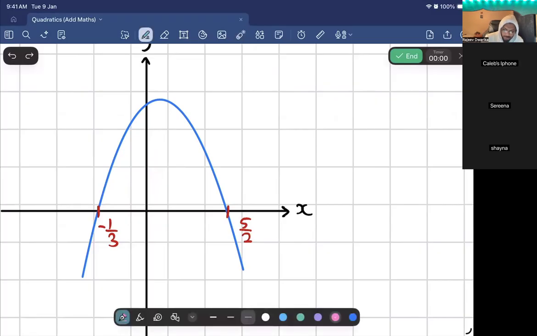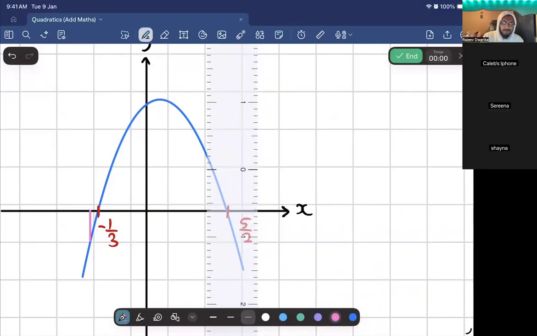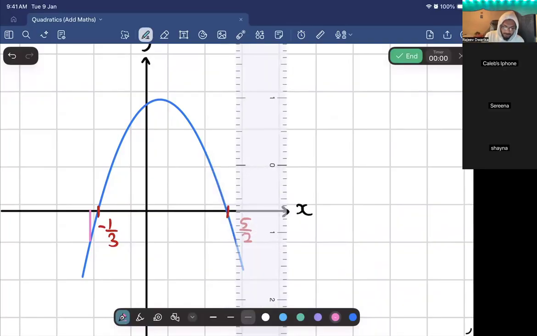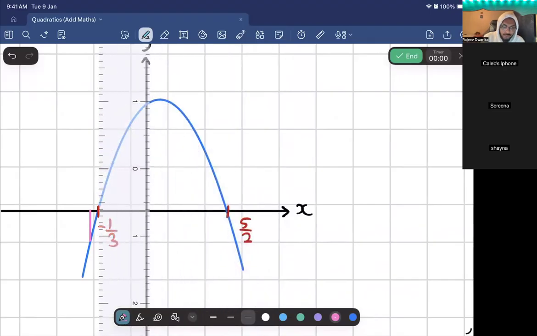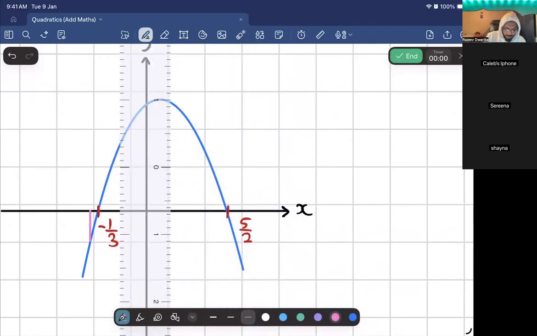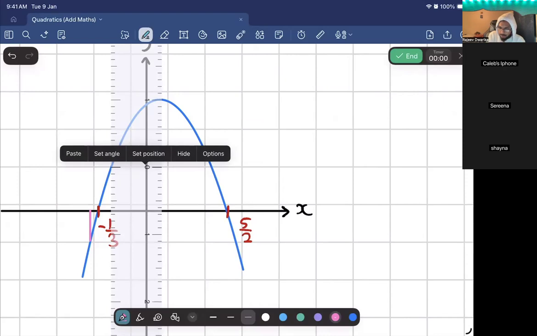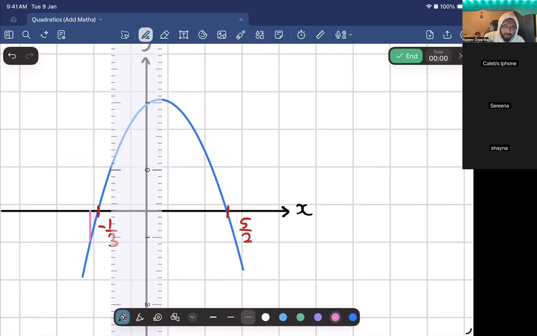What if now I do this? So again, Serena, when you're taking these readings, you take a ruler and make sure it's vertical, because you are trying to figure out what value of y you're getting for the value of x. Serena, you see this line here? That will be the line for x is equal to 5/2. This would be the line for x is equal to minus a third. I'm just moving my ruler along the graph to see what values I'm getting for different values of x.